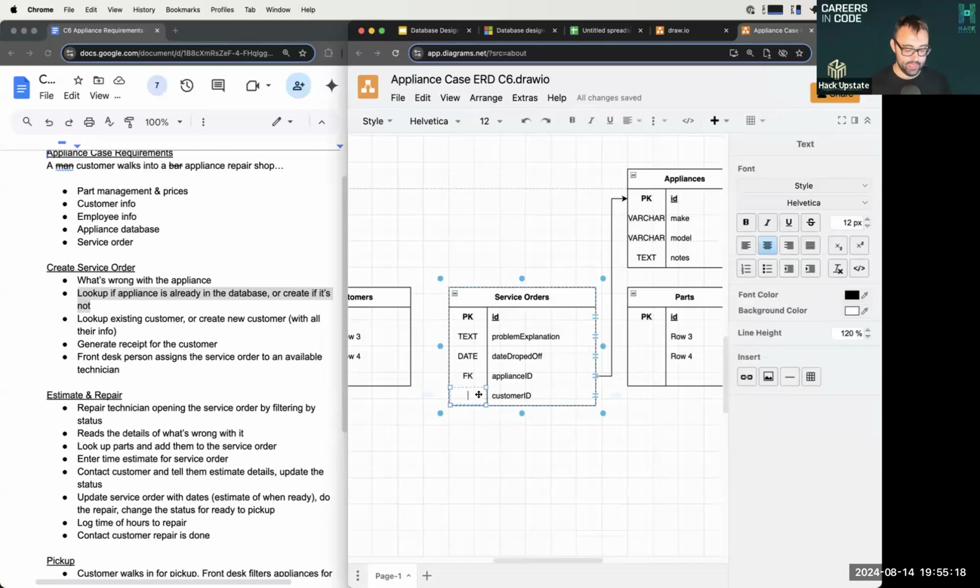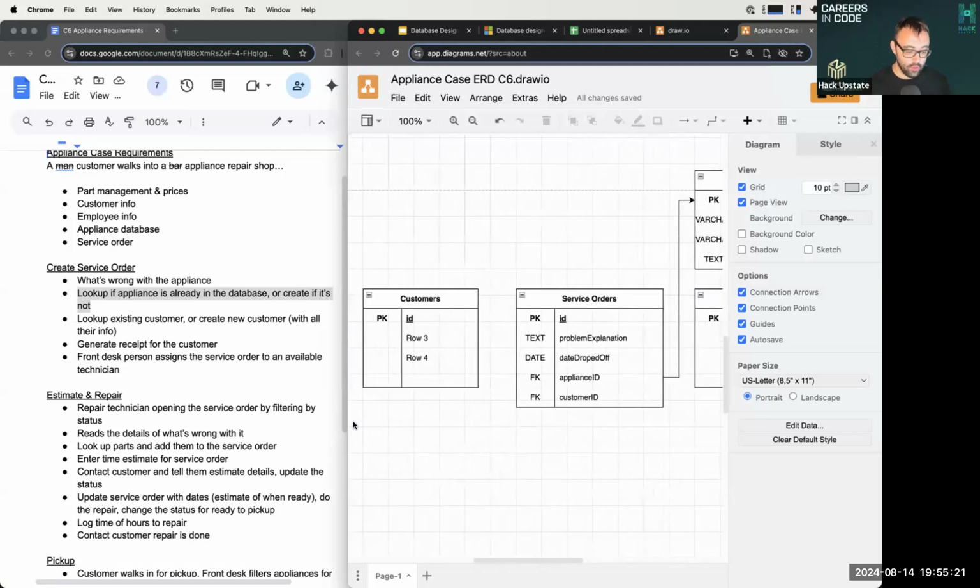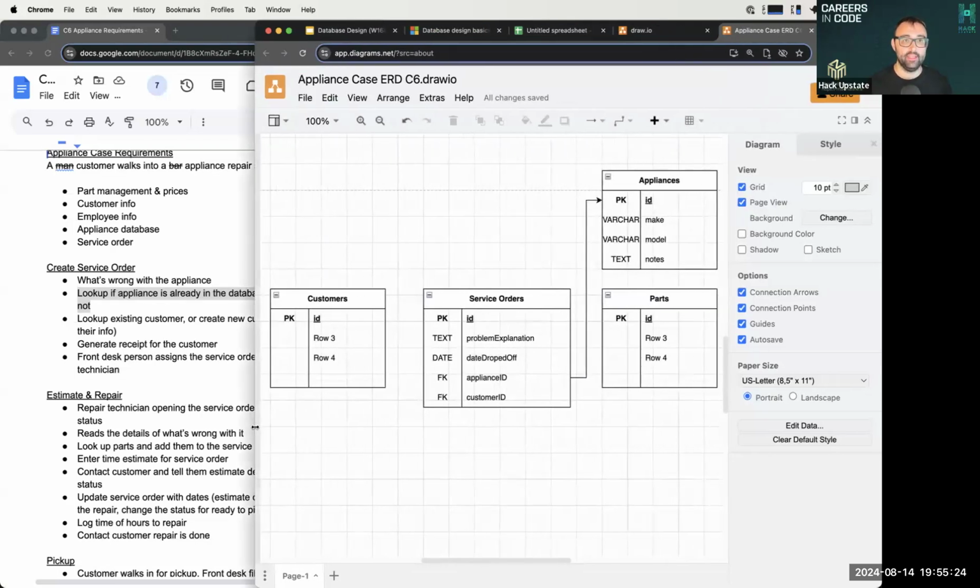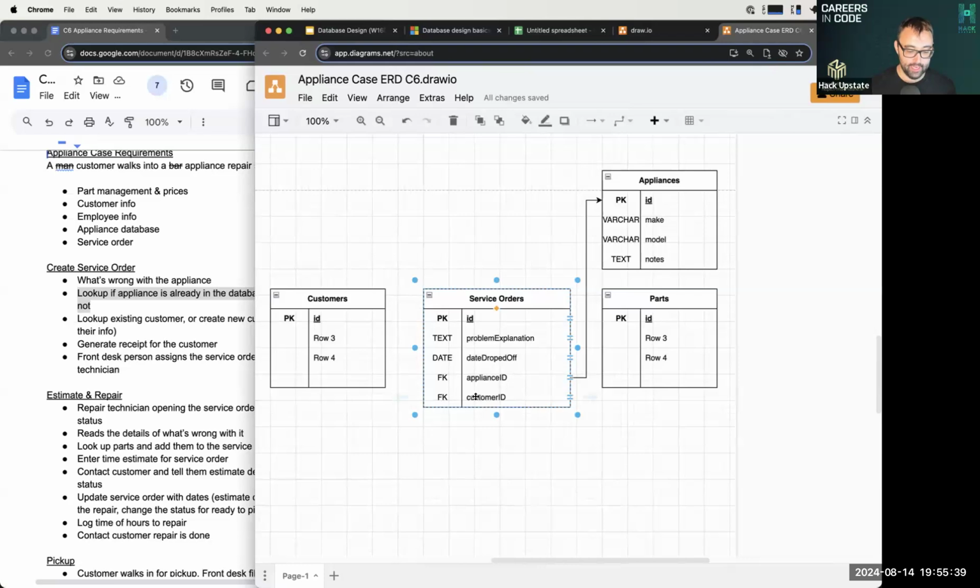Same goes for this customer ID. That will be a foreign key. And all of our keys, because they are generated by the database, will actually be integers. So you could also say FK comma INT if you wanted to, but we're just getting the general concept here of laying out the database, understanding how they all connect. So I'm going to go to my customer ID here, grab that arrow and drag it up to the primary key ID up here at the top. So now I've got my two tables connected. I know the appliance ID is referencing the ID. I know the customer ID is referencing the customer's table primary key over there.